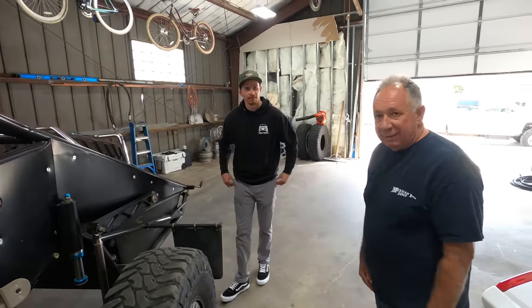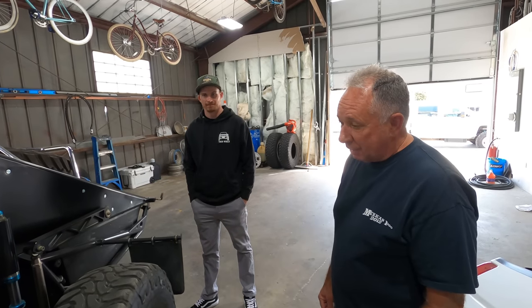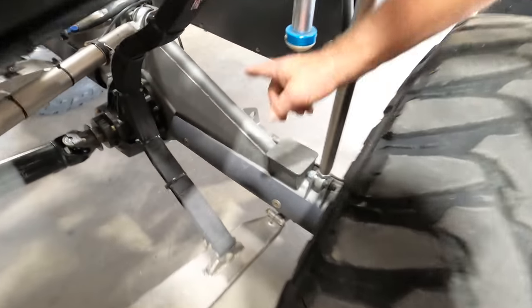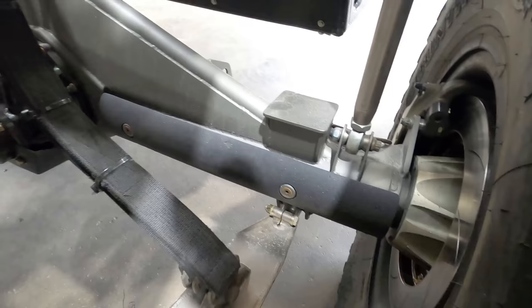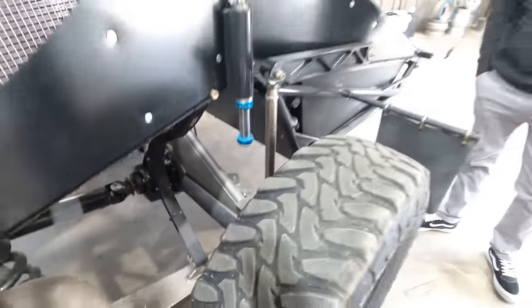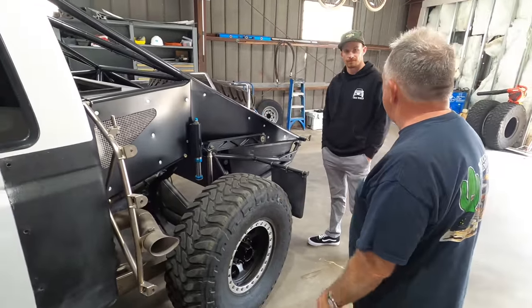Yeah. We run Linex, but the cool thing about this is, after 5 years, you just swap out that Delrin and then it's fresh again. There's no maintenance besides just replacing that. There's two bungs on the front of the rear end housing that we welded on. All you do is undo those two set screws and pull the piece off, make another piece, put it directly back on. That's so awesome.